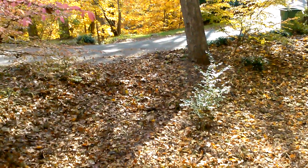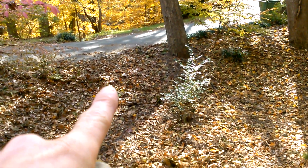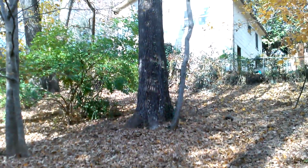I would need to know if you had anything underground over here. There's a soft spot over here that I've already fallen in once, and I saw the stub of a wire over here somewhere. I don't think that we would be affecting it, but if I know that there's something underground, such as a septic field or something like that, that kind of changes how we would get these very large, very heavy pieces of wood out of here. I am aware of this hump and drain over here, but we wouldn't be getting anywhere very close to that.